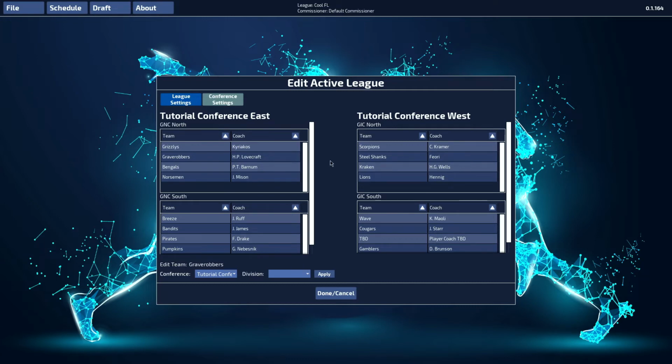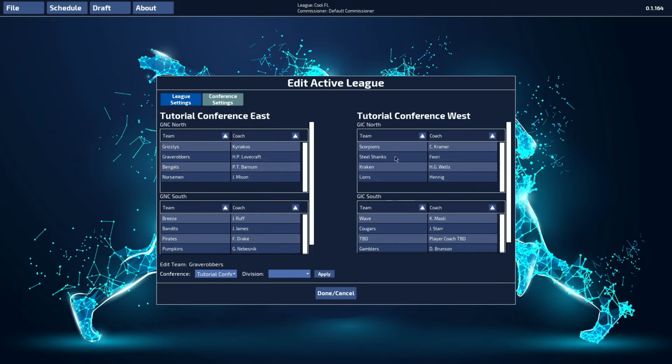Coming back to this, if we want to schedule an actual season, we must have the appropriate number of teams to properly fill out the divisions. In this case, we need 4 teams per division. 4 divisions is 16 total teams.